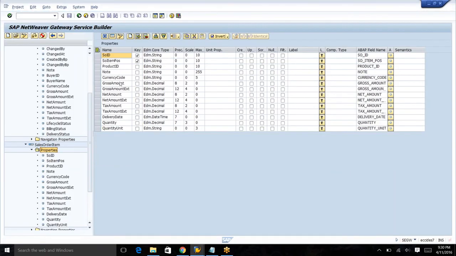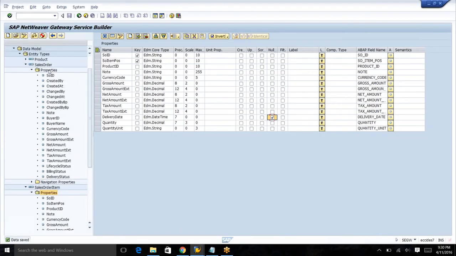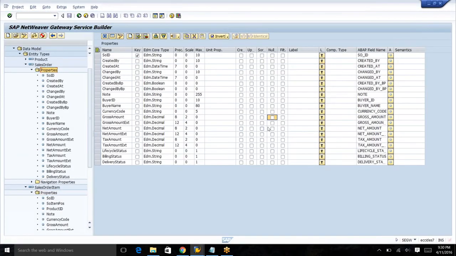It is complaining that this delivery date, since it is date and time, when we just say it is nullable. Similarly, on the sales order header data too, whenever there is date and time, let's say we accept that it can be a nullable value.